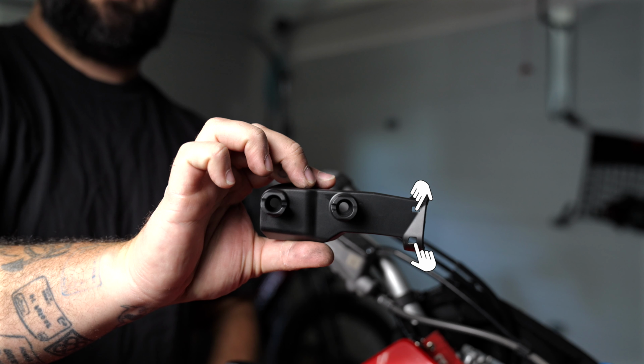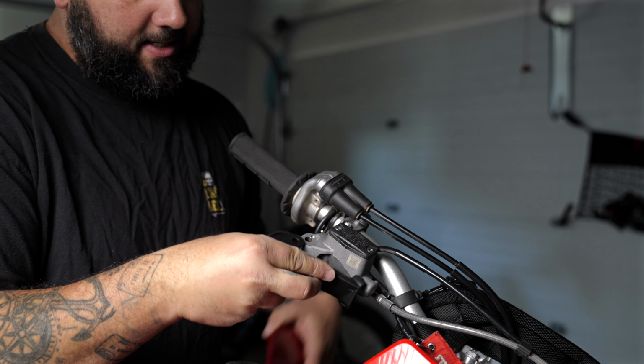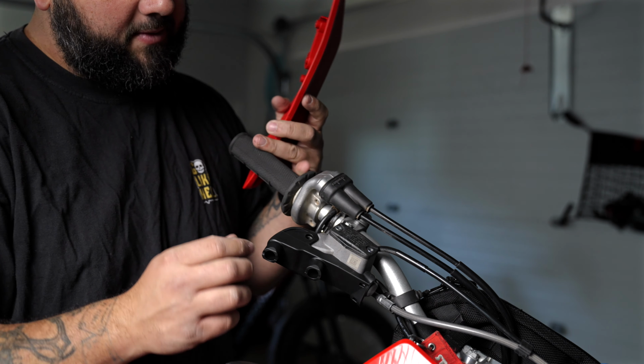Quick pause, guys. Remember this step. When you go to put in your zip ties, here are the grooves you're going to slide the zip ties through. Pretty much how it's going to go is like this. Just like this. So the groove part will follow the brake reservoir and your bolt goes through.